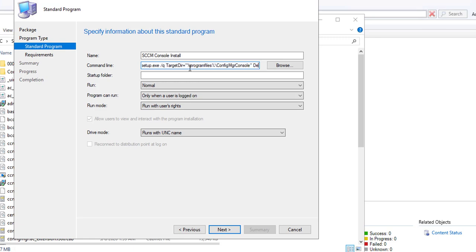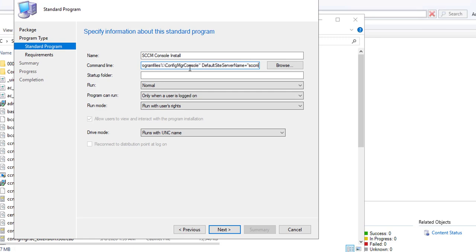I'm going to define the site server. It's going to call the DEFAULTSITESERVERNAME equals, and this is the fully qualified name of your site server.